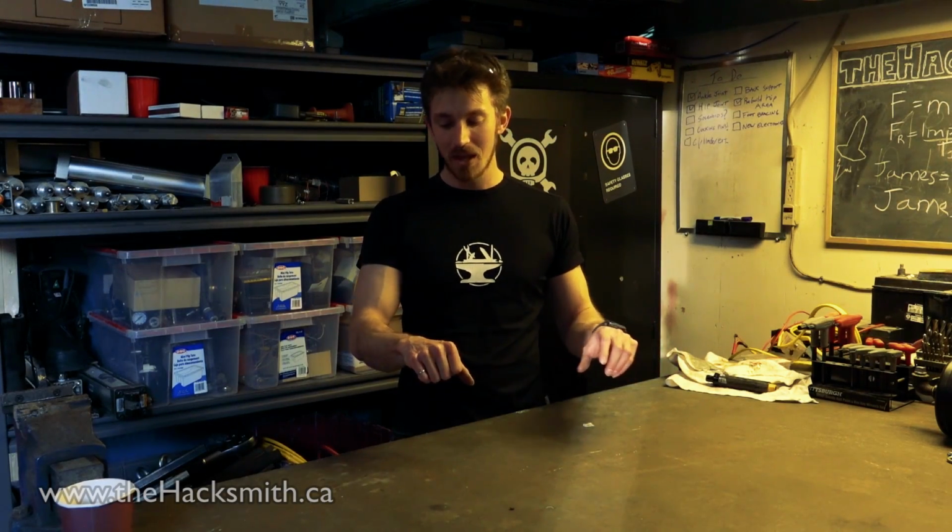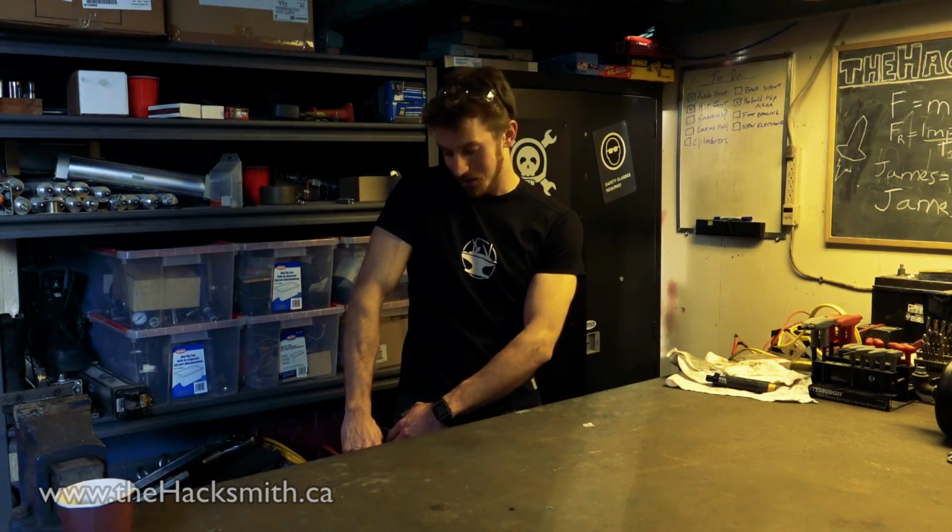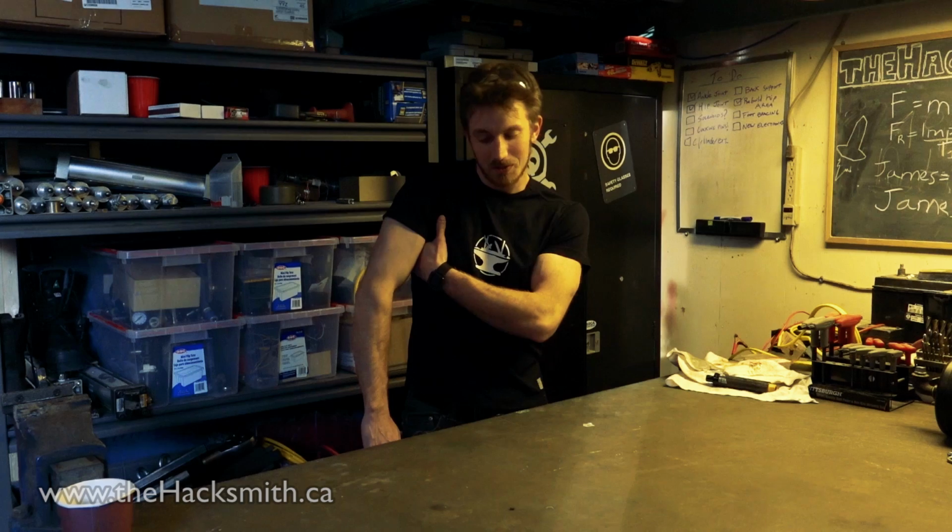Alright, so in order to attach the rockets to my body, we're going to need some kind of mount or holder. So what we're planning on doing is making a wrist mount that I can hang on to, and it's got room for 3 rockets per side. And then we'll also have a crutch element, a bar that will go up just in case I can't hold the force of the rockets.